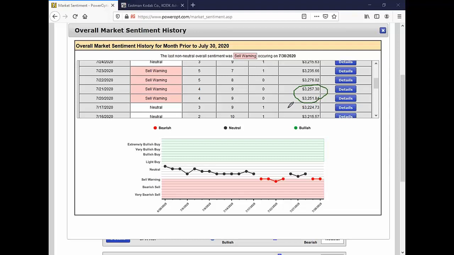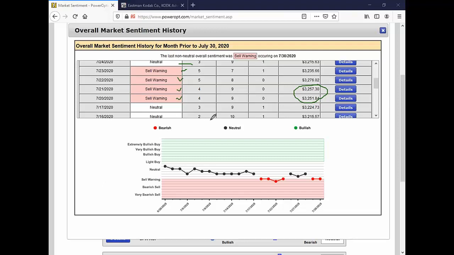Should I close out of my covered calls? Should I start buying puts? And what we typically wait to see is the next level. So when I get 3 or 4 sell warnings in a row, when the next darker red one comes up, a bearish sell warning, that's when I'll start to look to pick positions, to close maybe my bull put spreads if I'm at a profit, to maybe adjust covered calls, for example, to get a little bit more protection.